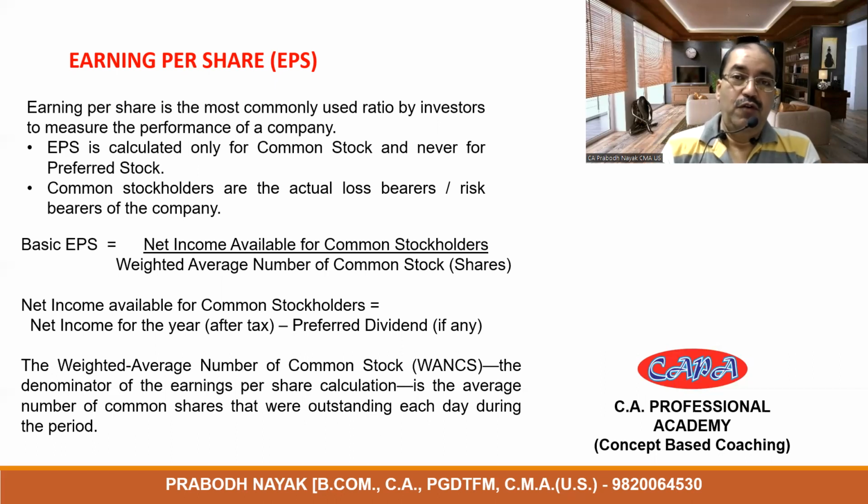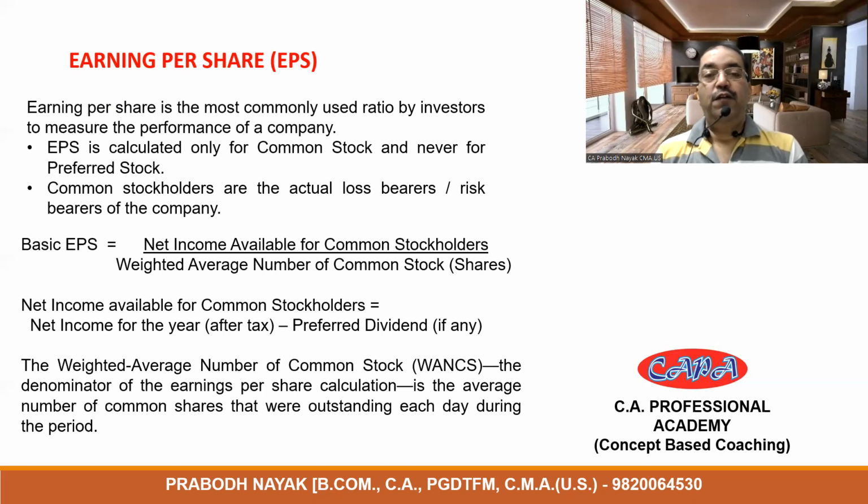So you are a shareholder of the company, whether you have shares on the 1st of Jan or you purchased shares on the 1st of December or on the 31st of December. You are the shareholder of the company, and when we calculate the weighted average number of shares, we will take your shares into consideration also, irrespective of the date of issue. That is why it is average. Average means weighted average, right?